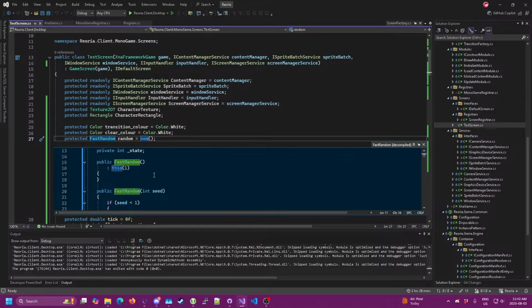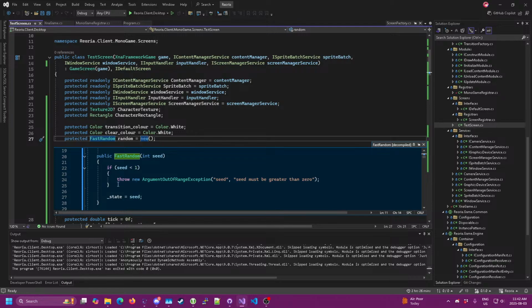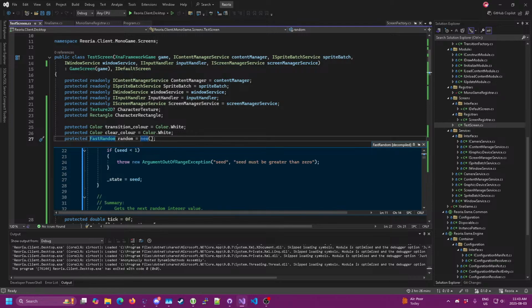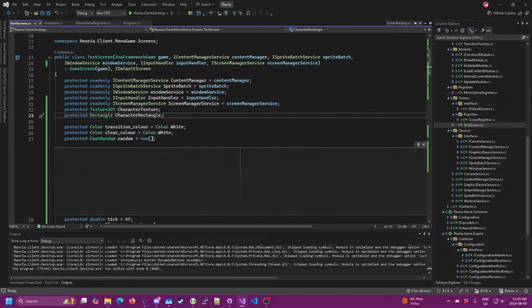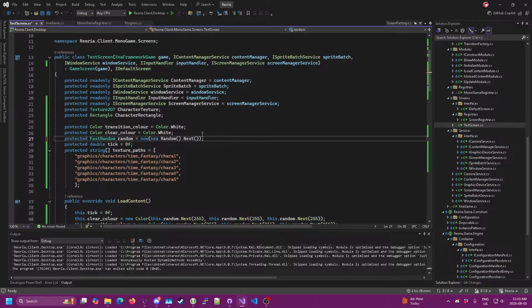Yeah, okay, so fast random always goes seed 1 if it is... Okay. It always goes seed 1 if there's nothing... Also, let's just do a +1 to make sure it always goes over 1.